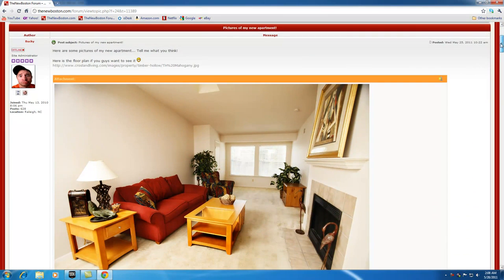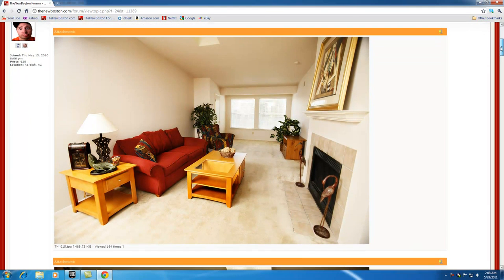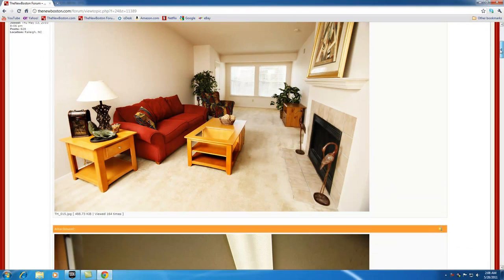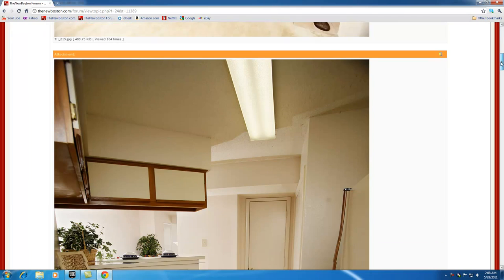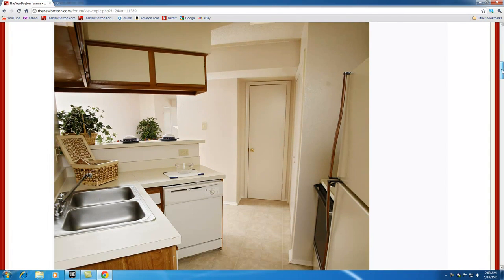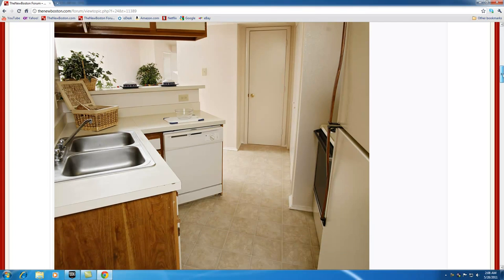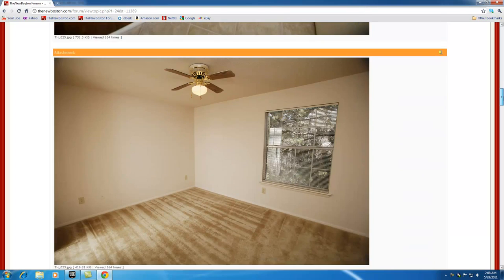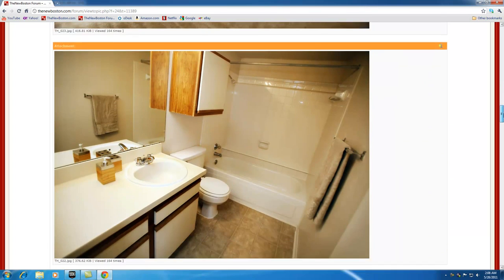Before we get to the tutorial I want to show you guys this right here. I am moving into a new apartment, my very own apartment, next month, so I thought you guys might want to see some pictures. Right now I live in a room that's like 10 feet by 10 feet, and it smells like tuna and beef stew all the time, so I figured I might as well get a new place. So here it is for you guys who are interested.